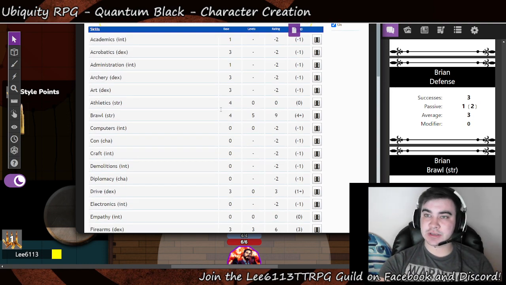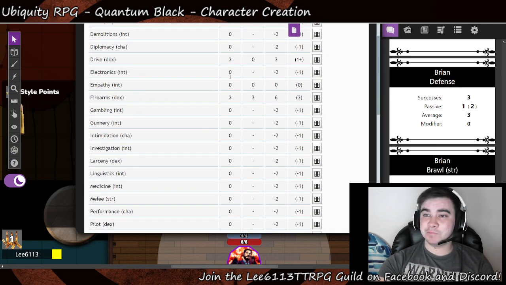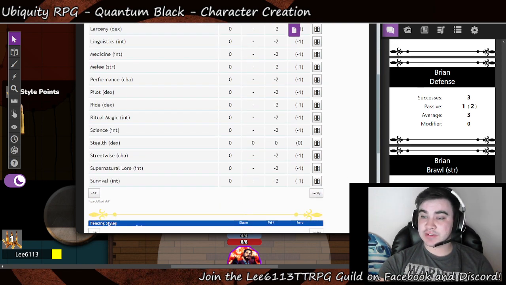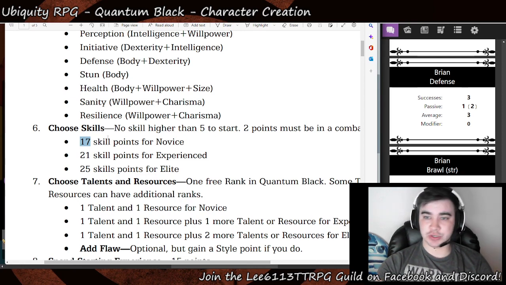Brawling is like fisticuffs. Archery is a skill. Maybe you're Robin Hood. You could argue gunnery maybe is a combat skill. But anyways, that's going to be your character skill points. And I want to wrap this up because we're almost pushing 20 minutes.